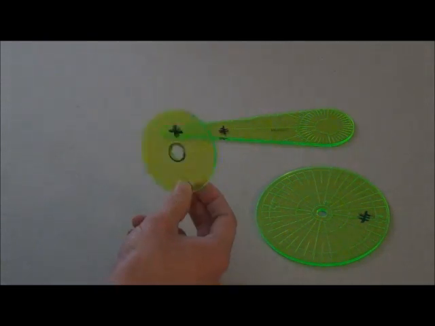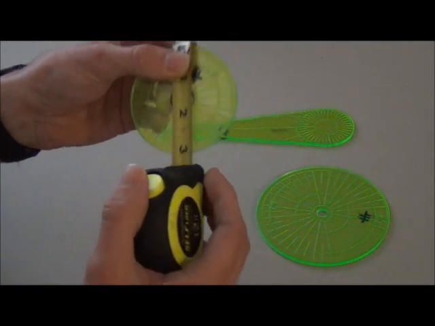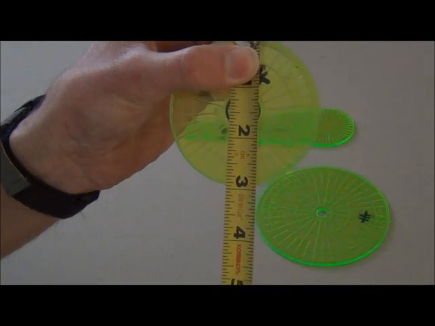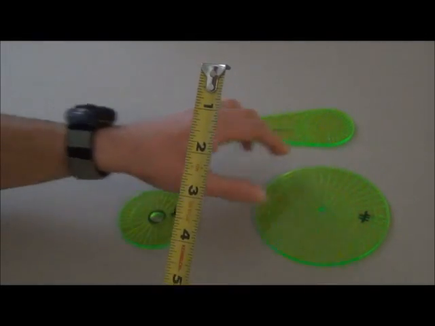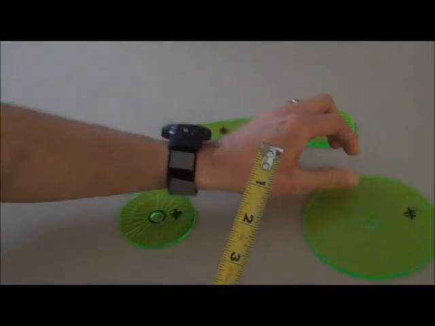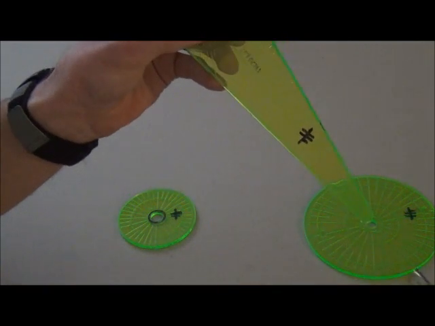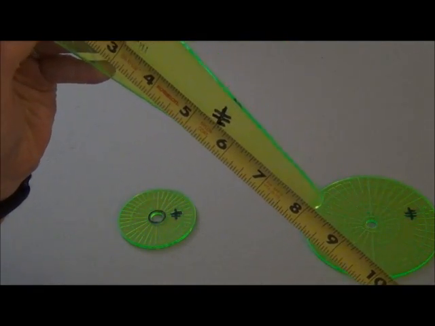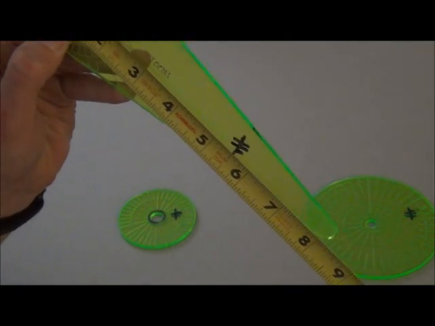This smaller one, for those of you at home that may be interested in creating your own, is 3 inches in diameter. You're going to need a little bit of a hole in the center, and the large one is 5 inches. As far as creating your own flame template, if you plan on doing that, I'll show you just real quick the size dimensions on here from tip to tip.